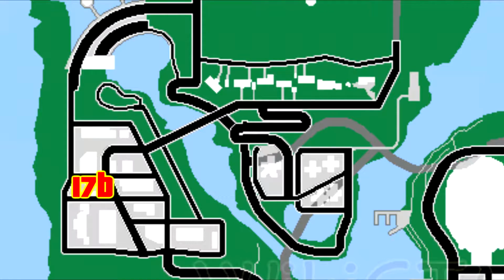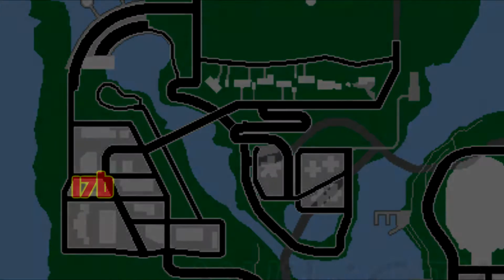Alright, so 17B will be on the roof of the northern garages behind the police station there, and there was also a hidden package on this rooftop as well.